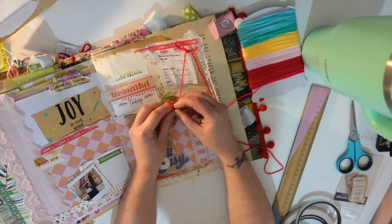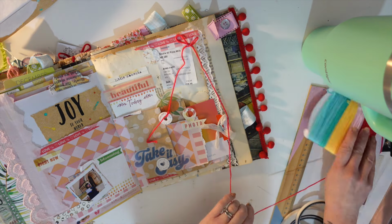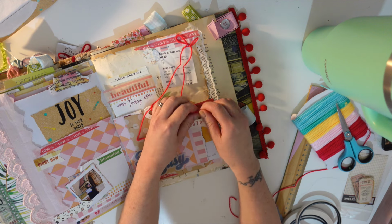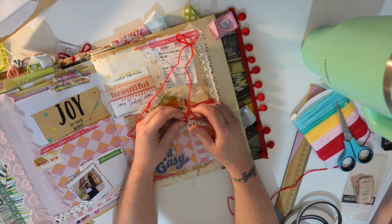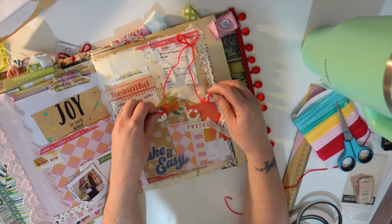They were in my monthly kit last month. And I hadn't actually used them yet. I had all these ideas when I actually put them in the kit, but I was yet to use them. So I thought I would tie them to the thread and then stick them to the page. I thought it was a little bit different. I really like the thread, and it adds a nice bit of pop of colour. The red then goes with the red postcard. So I was quite happy with this, and it's just something a little bit different, isn't it?